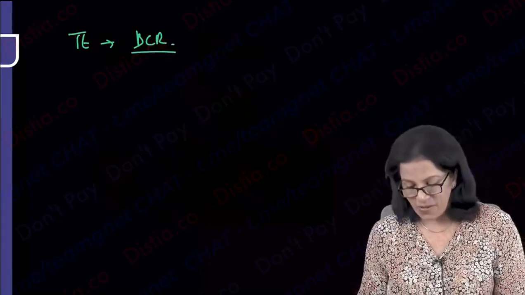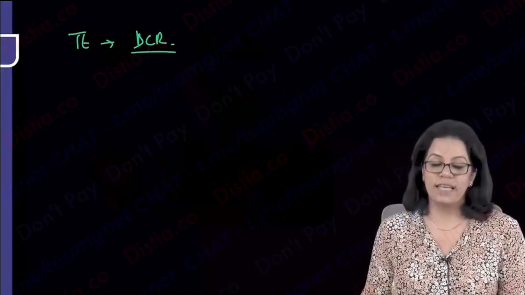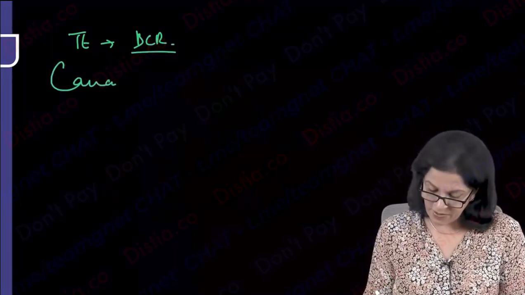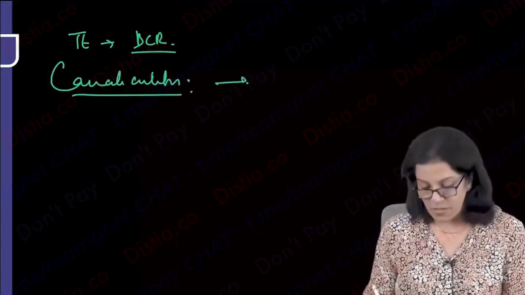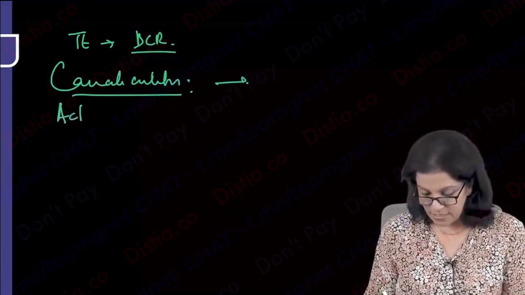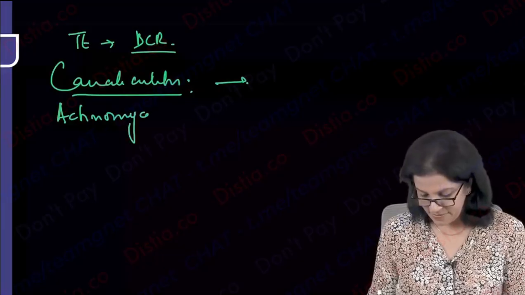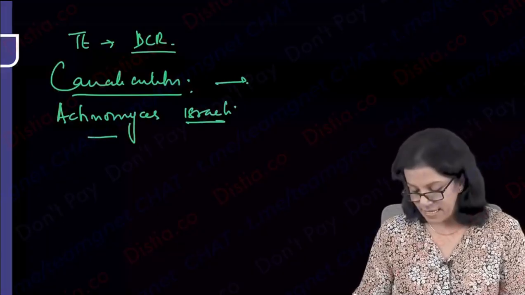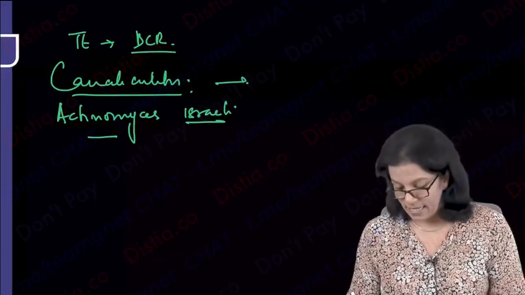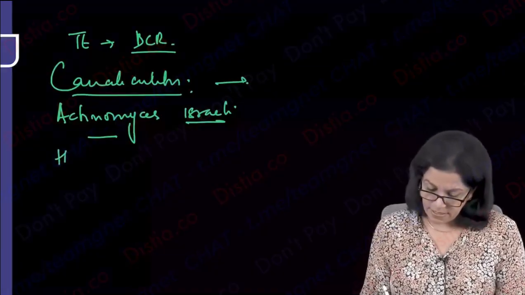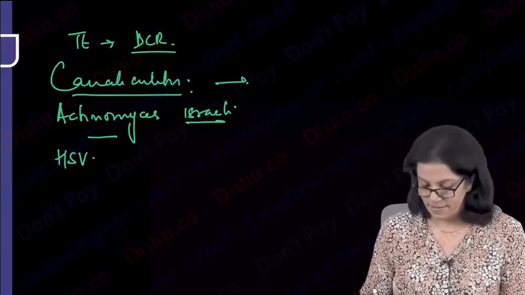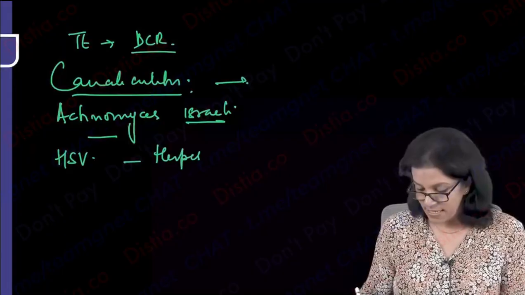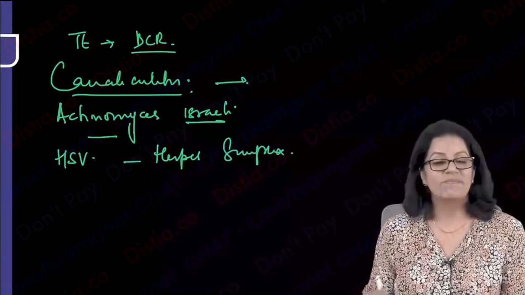Right? Okay. Now, a few lines on chronic canaliculitis. Next heading, canaliculitis. Few points that you should know at your level. Canaliculitis can be caused by Actinomyces israeli. This is an anaerobic gram-positive bacteria, Actinomyces israeli, and another can be a viral cause, that is herpes simplex virus. These are the main two causes of canaliculitis.